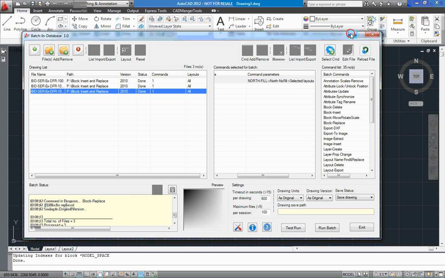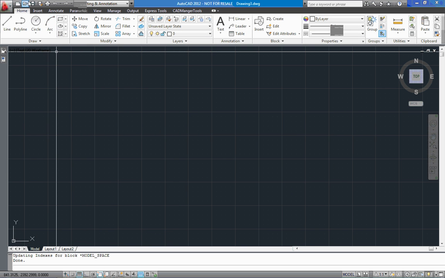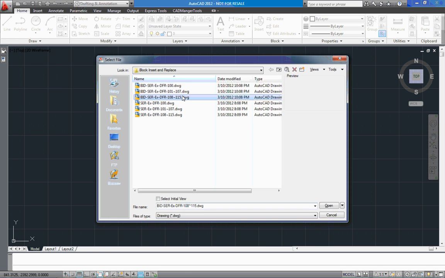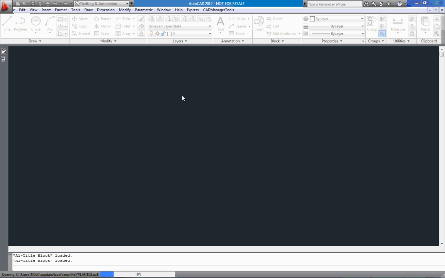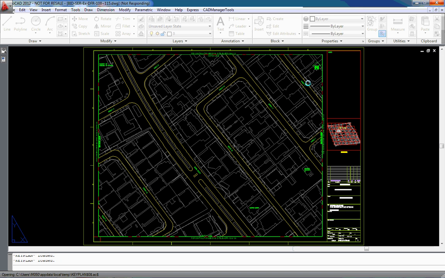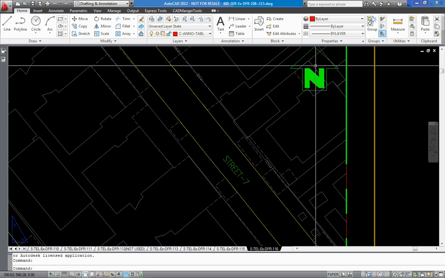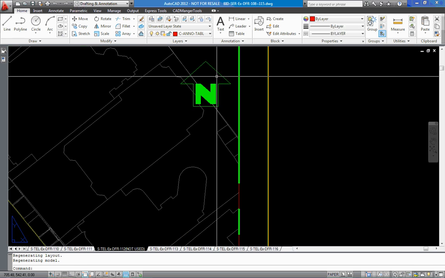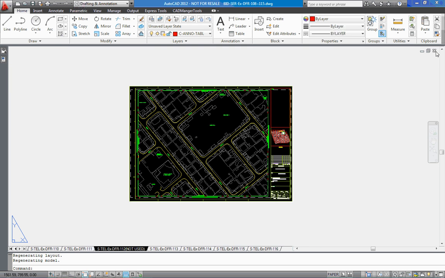Okay, now let us go and see those changes. Yeah, now we have the block with no fill, and the not used also has no fill.